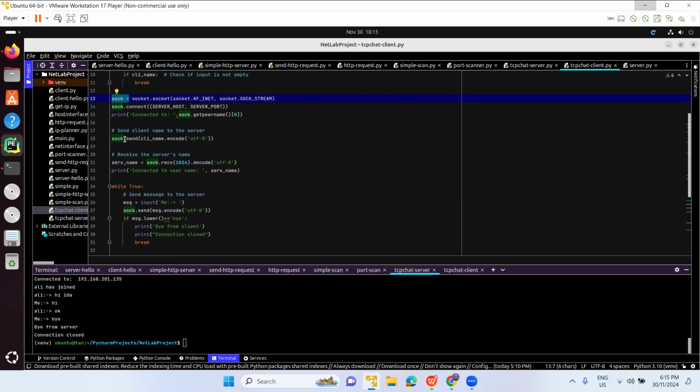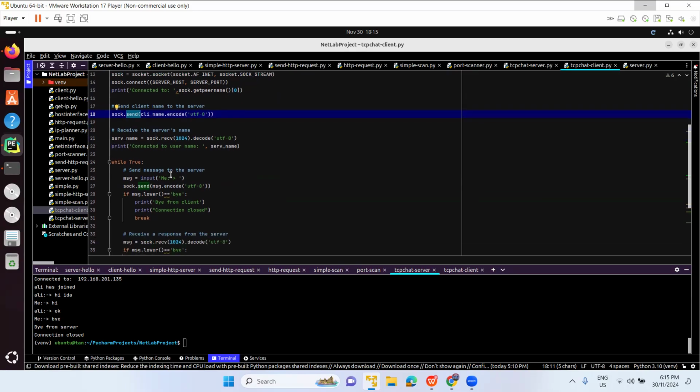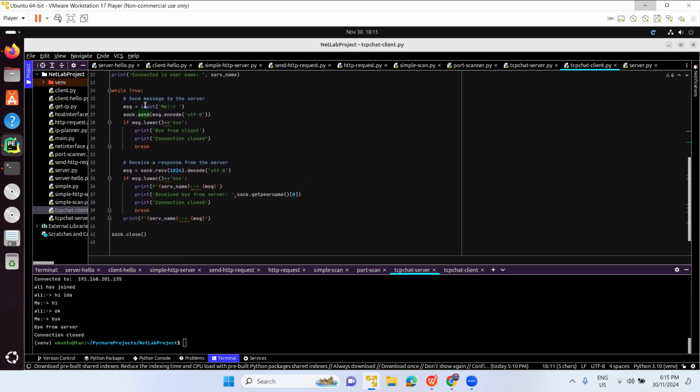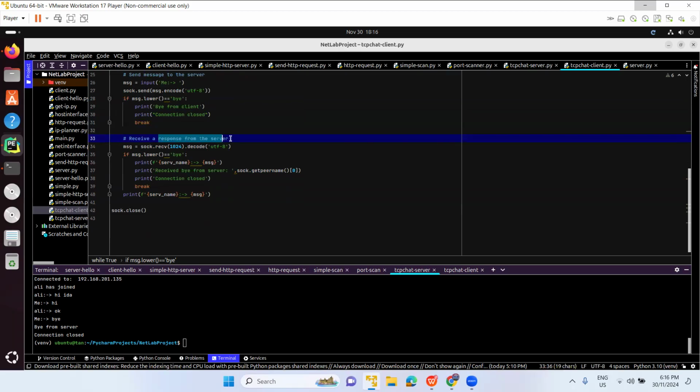At first, this client will send the message to the server, and it is the one that initiates the connections. And then here is the code that will specify that whenever the client sends a bye message, so this one is to send a message to the server, it is going to just close the connections. Or if the client receives the bye message from the server, it is also going to check whether there is a bye message, and if there is, it is going to close the connections.